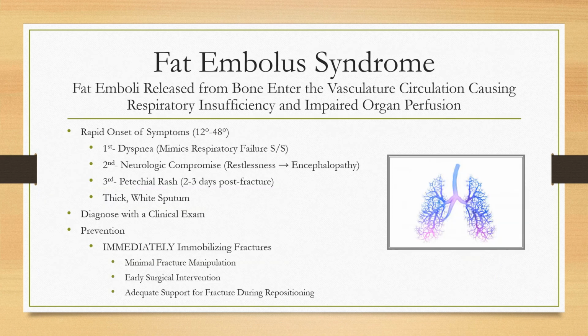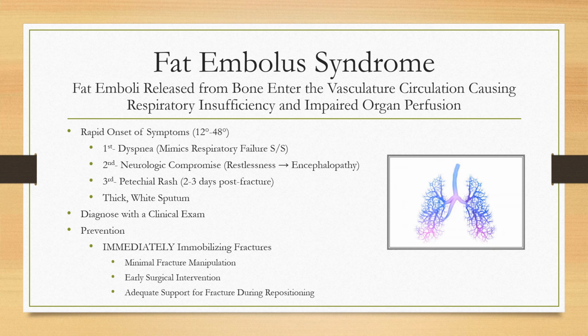Okay, so a fat embolus, well, this is from a fracture. Okay, so I just mentioned that compartment syndrome doesn't need to be from a fracture only. Fat embolisms are from fractures, and typically a long bone, such as the femur or the tibia. And when it fractures, it releases the marrow, which is made up of lots of fat, into the bloodstream. And that travels to the circulation and goes to the lungs.